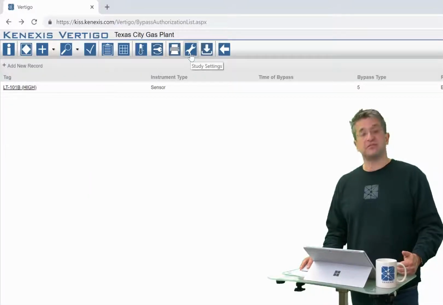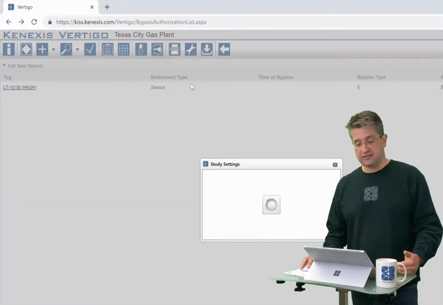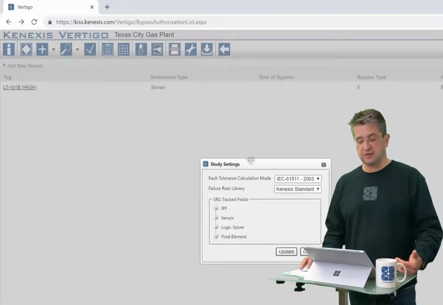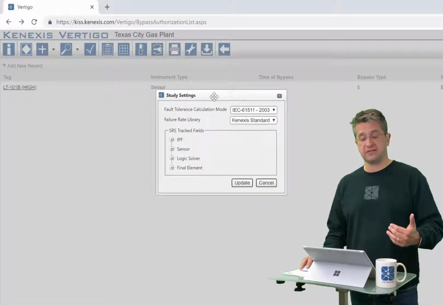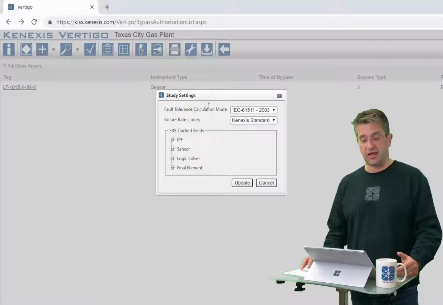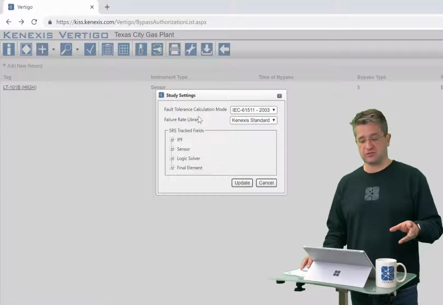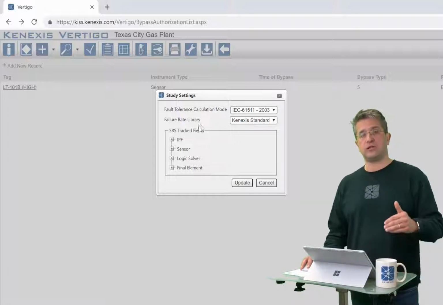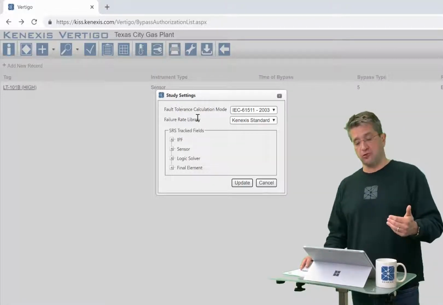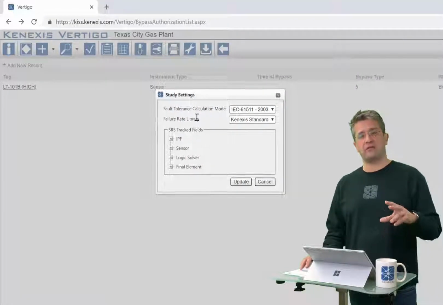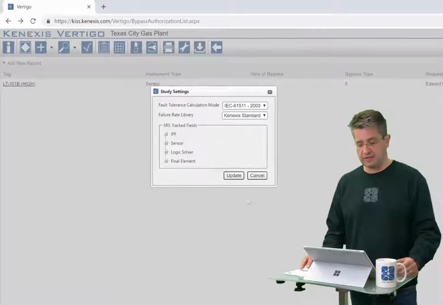The next button over is the Study Settings tab, and the Study Settings button will bring up the Study Settings dialog box and allow you to manipulate the different settings that are available to change the way calculations are performed, and also change the way that the different forms display their data.